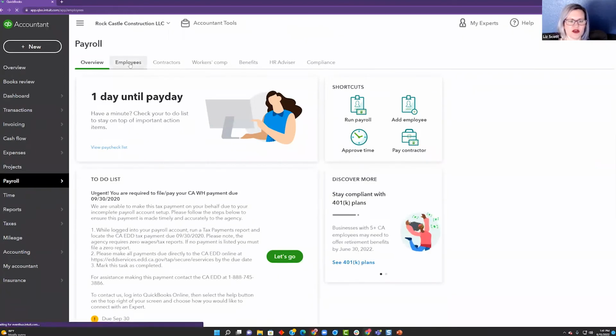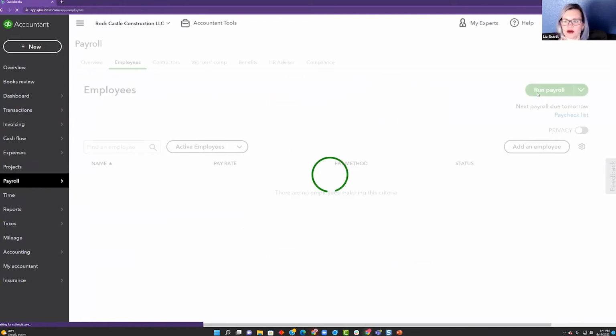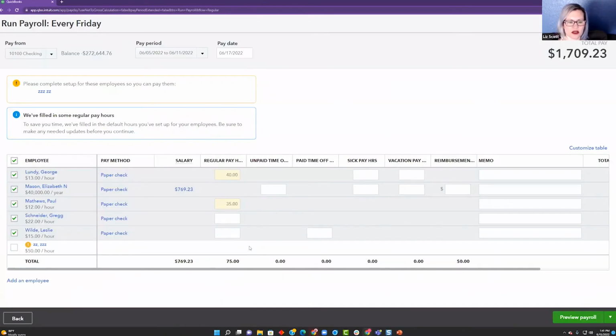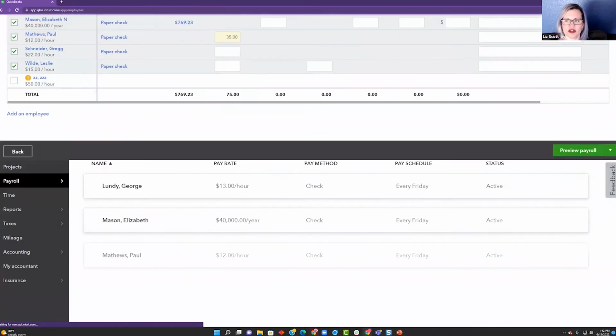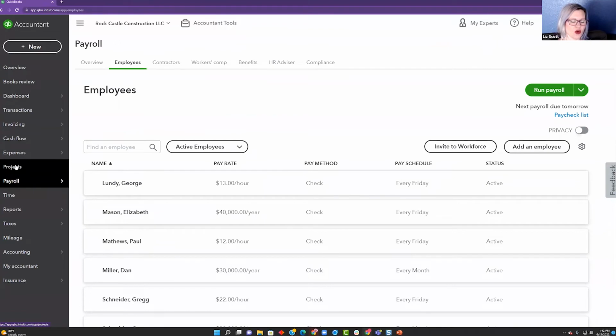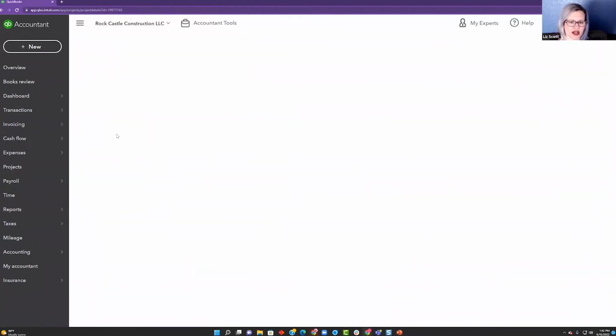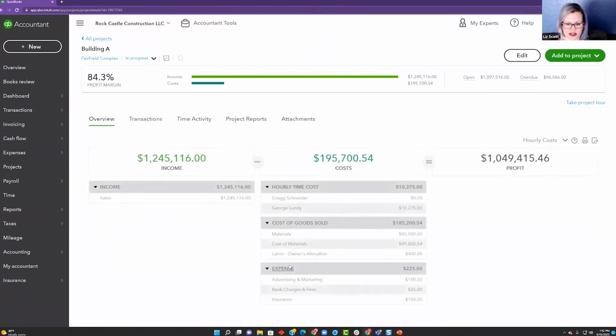Okay, all right. So if we go to process payroll, we would be able to see the time activities for our employee that we just added his time. We gave him 40 hours. Here's the 40 hours that's pulling in from his timesheets. And then we could process his payroll. And because we put in that he had the time activities associated with different jobs, when we go over to our projects, we would be able to see the costs for payroll right here.